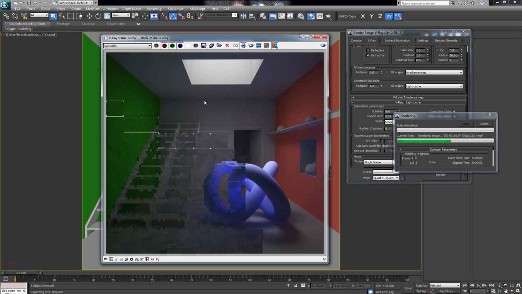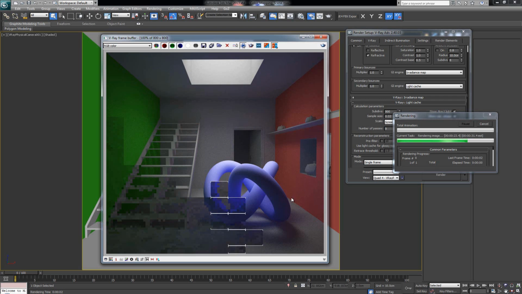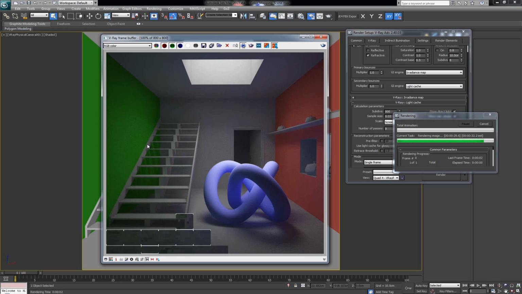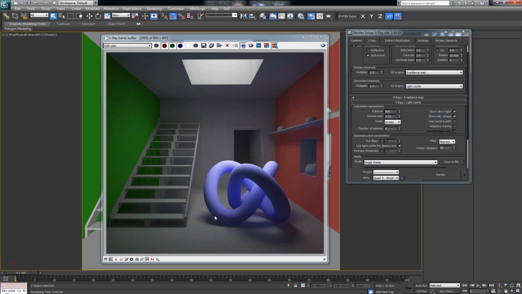With the GI, or the Global Illumination, turned on, we can see that this entire room is more or less lit up correctly now. And the only thing that we have to deal with now is that grainy look that we have. That's basically the noise in our scene, but I'm gonna keep that for the next video.